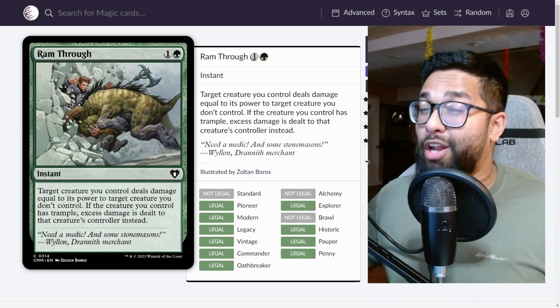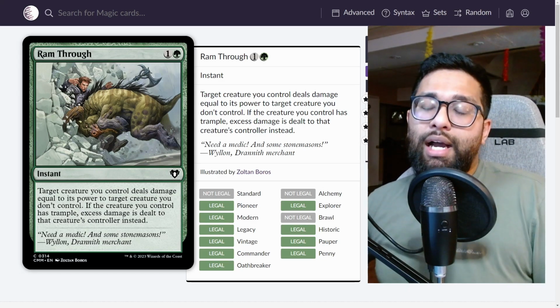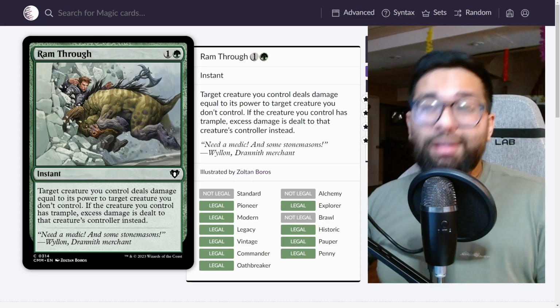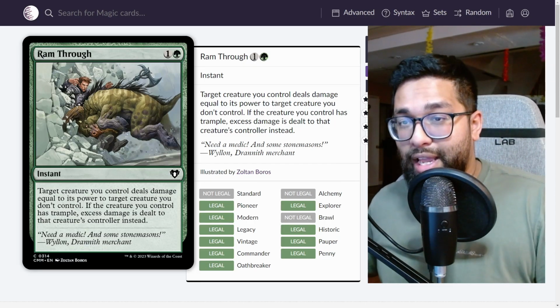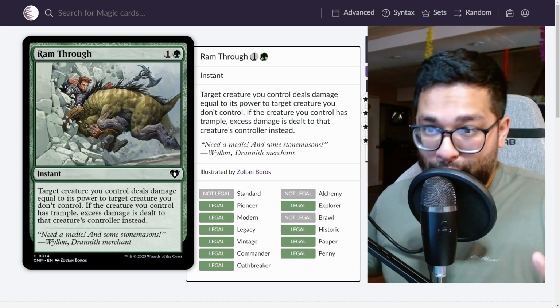So maybe it gets played alongside of this. Maybe you already have a Rancor and then you play the Werefox, and then maybe you can get through that way. But I think it's interesting just because it provides an enchantment. It is a fight effect, and it works alongside some cards that have already recently been printed.